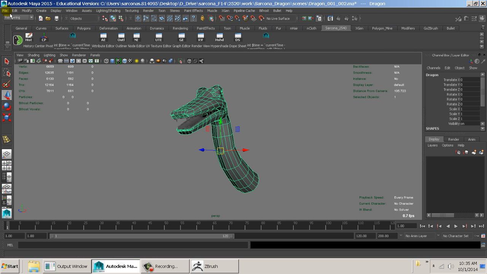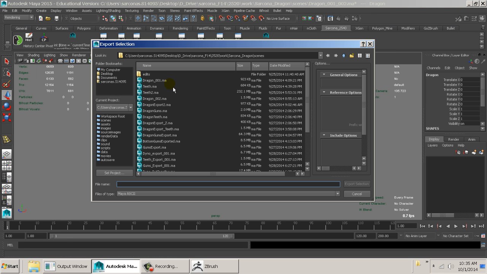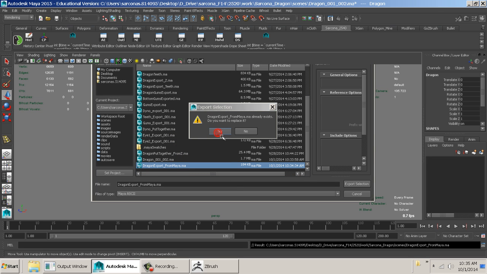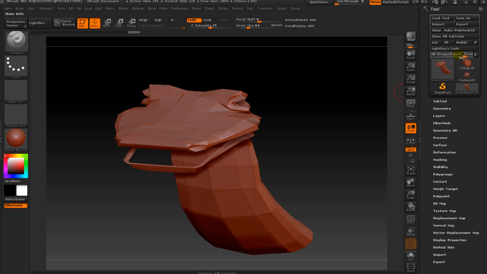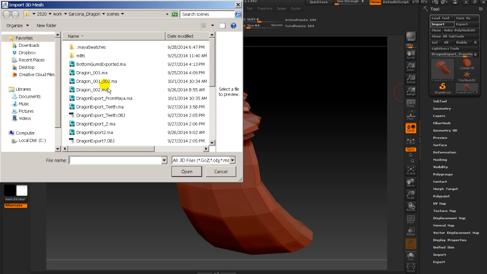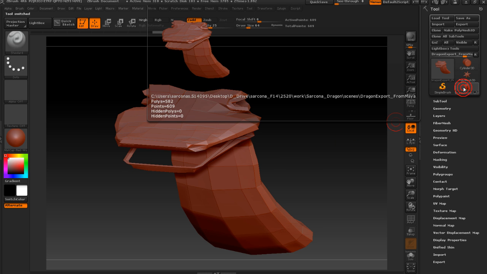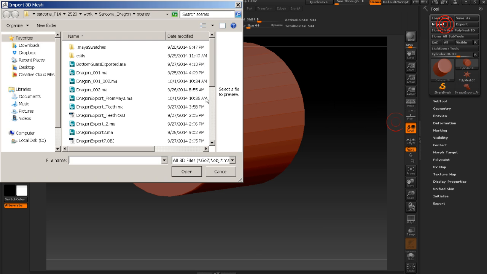Okay? So I'll grab the dragon again, export him out as Dragon export from Maya. Yes. Go back to here, import. Switch to the tool and then import it again.